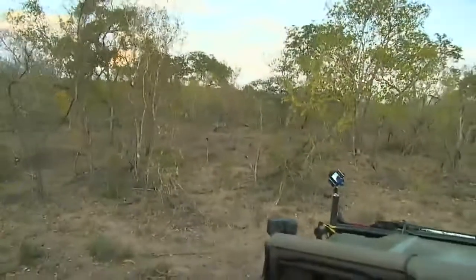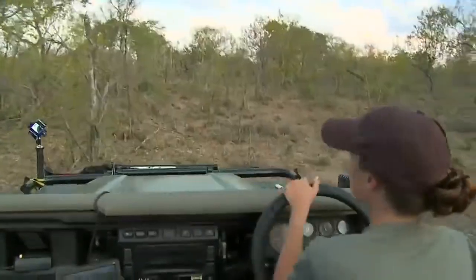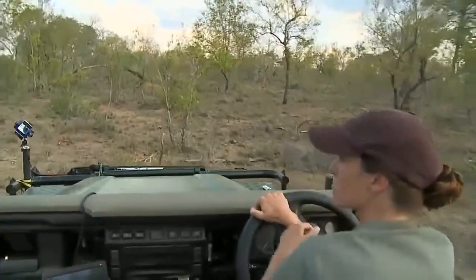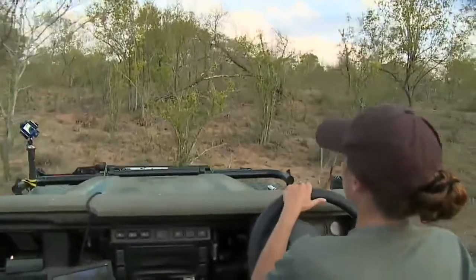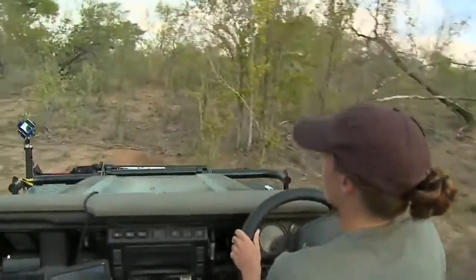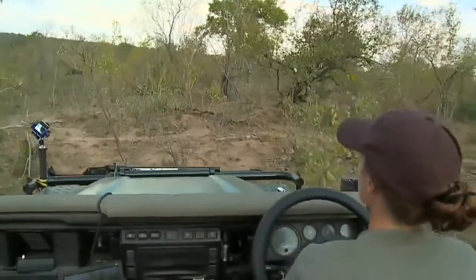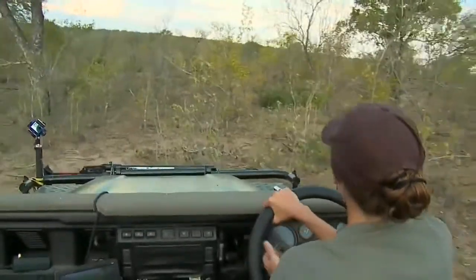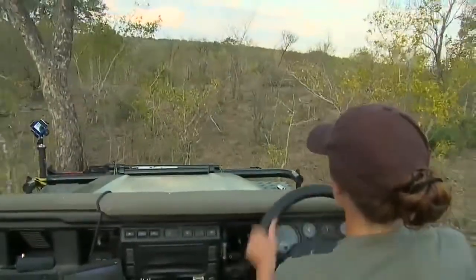So there's this male lion that we've been searching for. Now, it's very thick bush here, and I'm gonna try and stay with him. It's gonna be quite noisy, so bear with me. I also wanna give him as much personal space as possible whilst trying not to lose him. If it is not a Birmingham boy, that was my automatic assumption. If it's not, it could actually be another young lion, and that would explain his more nervous reaction to the vehicle.